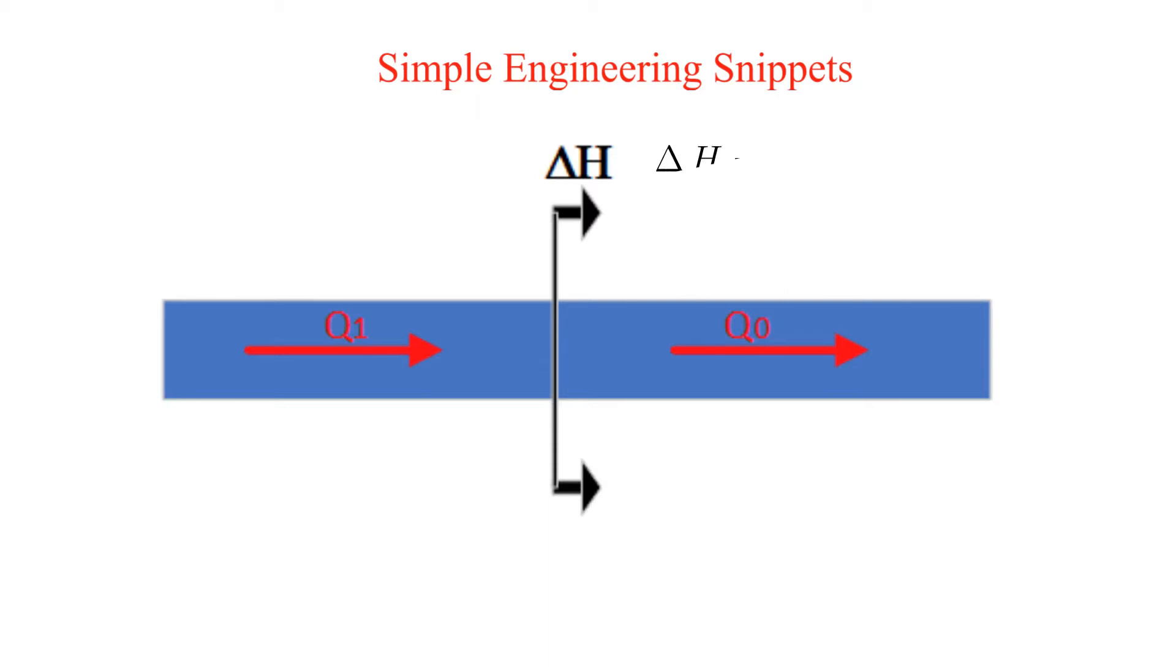The Joukowsky equation is the jump condition for a pressure head wave. It connects the conditions before and after the wave. It is shown using delta head and volumetric flow rate. If you are not familiar with the Joukowsky equation I have another instructional snippet that derives it from first principles.